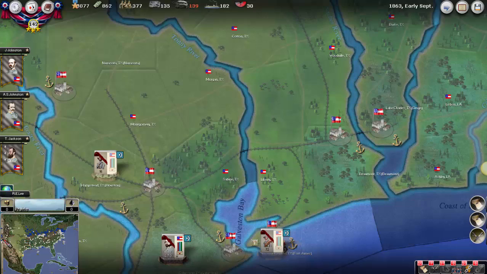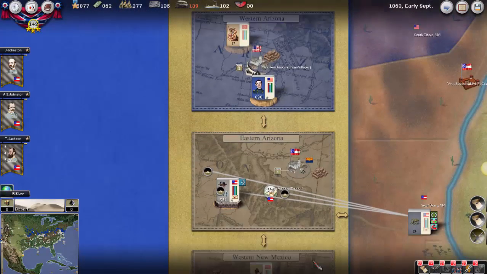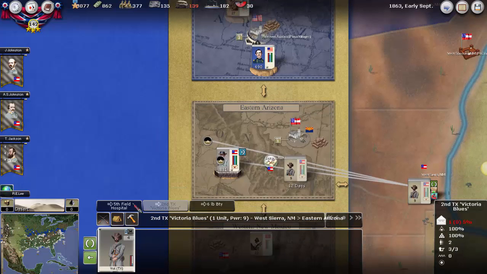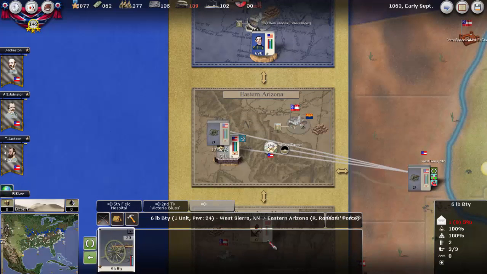I didn't really see any other movement, and yeah, we have, as you can see here, a few forces on the way that are going to arrive next turn.